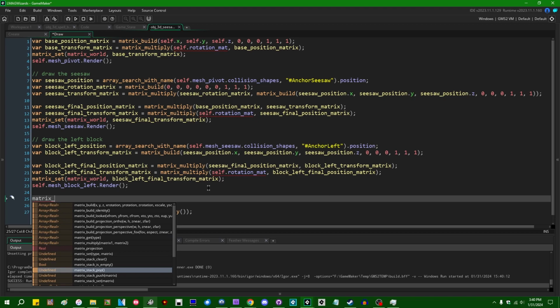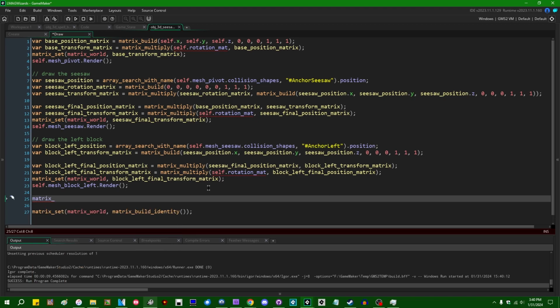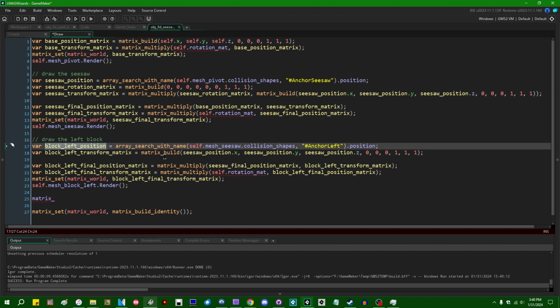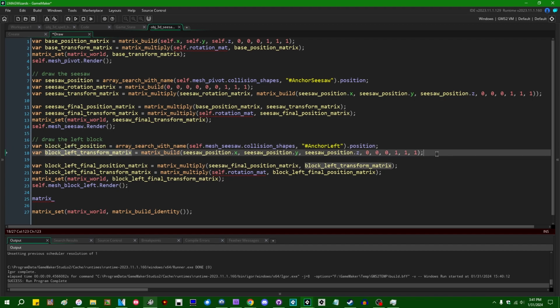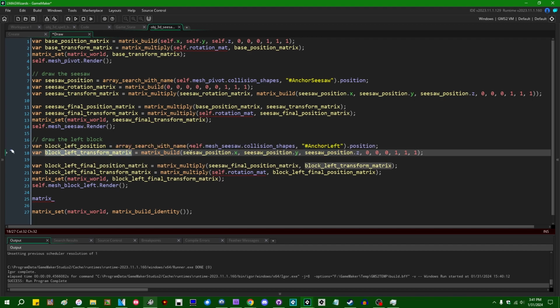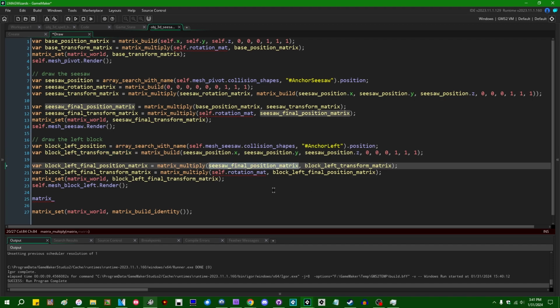There's a couple functions related to the matrix stack, push and pop, but I feel like this isn't quite complicated enough for me to want to do that yet. Anyway, this is going to be the matrix of the transform of the left block relative to the seesaw. I can just step through this once more. Black left final position matrix is going to be this multiplied into the seesaw's final.